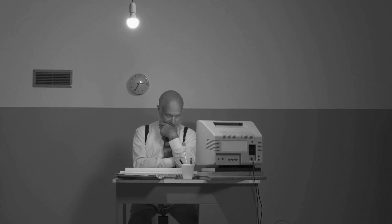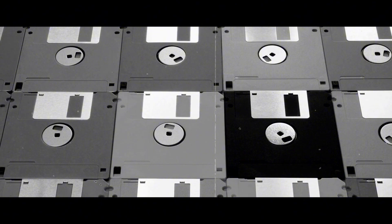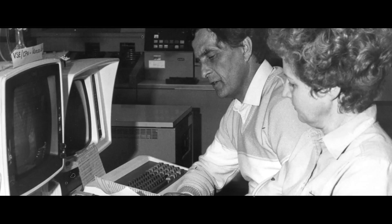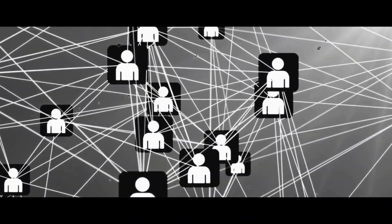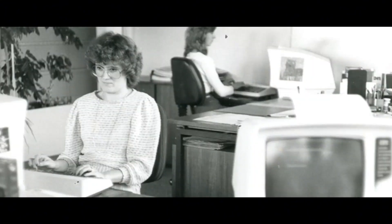A mainframe computer back then had a 512K memory — but it was capable of a lot. The toolkit consisted of tape machines, removable disks, the chain printer, and the punch card puncher. They had started on a 64KB machine, and the SAP system ran on it with full functionality. Several hundred users were connected to the system. The central ICI development center, along with everything developed at Knoll, Grinsweig, and Hartmann, was then incorporated into the standard they put together in Ostringen. It wasn't easy, but it was vital.